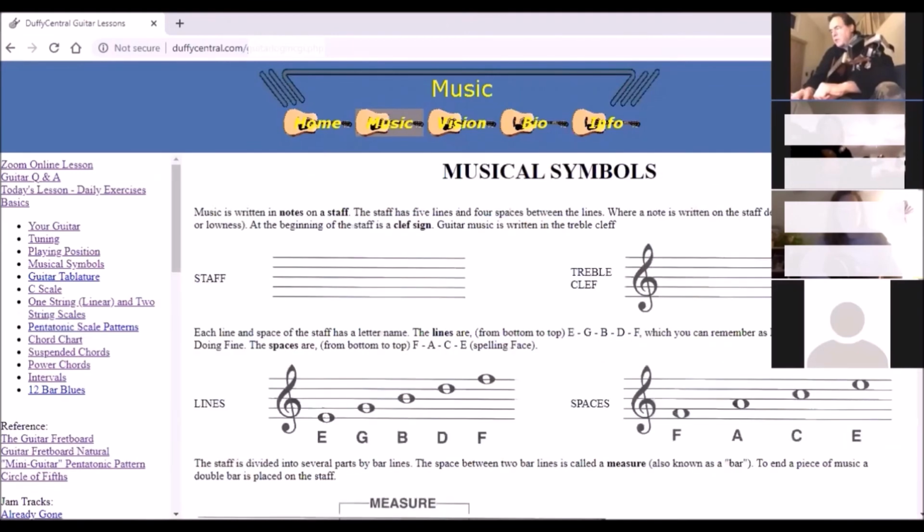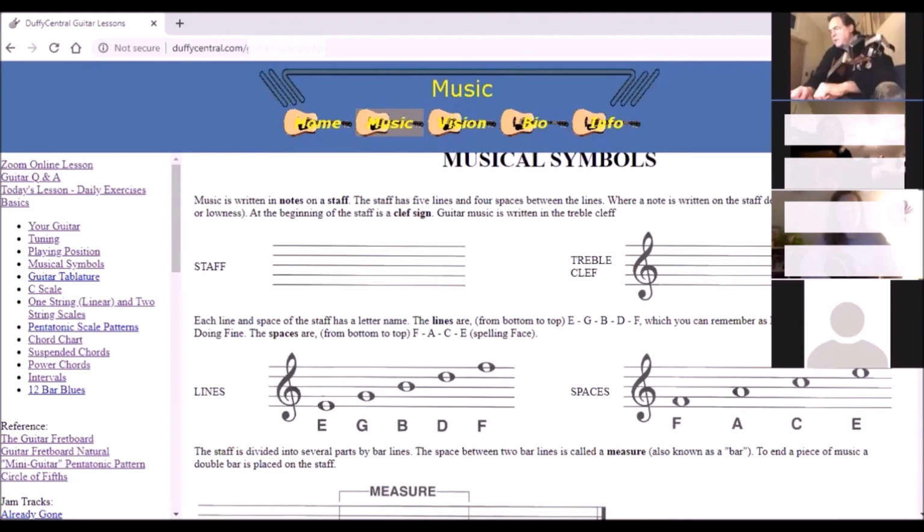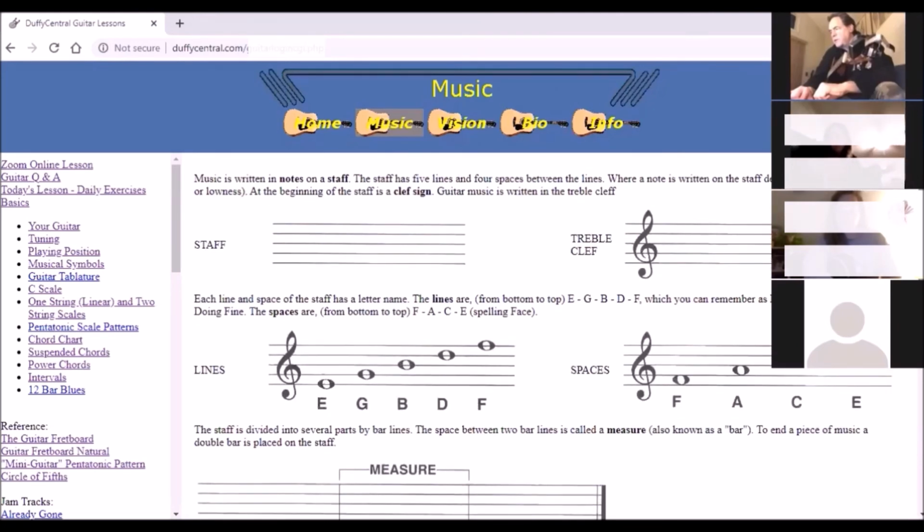Musical symbols. I don't think I've handed this out in class either, but I talked about it. I may have handed it out too. But we have our musical staff. This is the standard music, which just as an introduction so you know what it is, but we don't use it that much. With guitar, we use the guitar tablature. But when I do give some handouts out, I will also include standard music so you can see how it's represented as standard music. We'll see that shortly too.